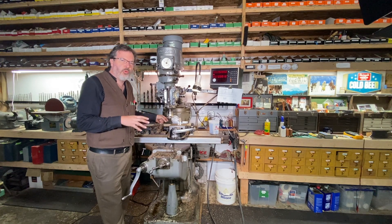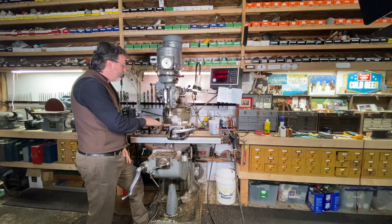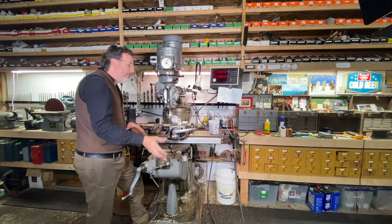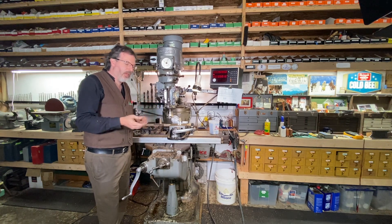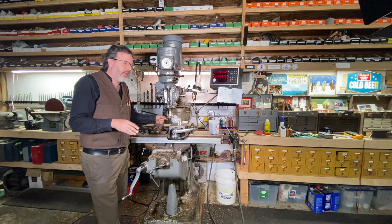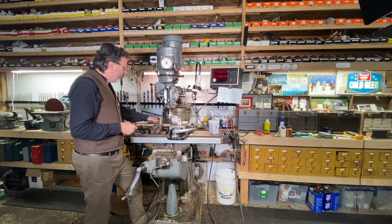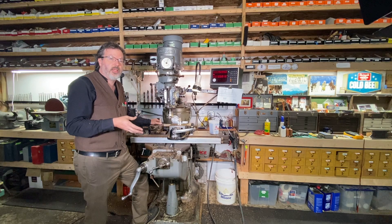I always love setting up these jobs and figuring out the setup, jigs, fixtures, and how to make things go as smooth as possible. Now that I'm six pieces deep, I figure the best approach is to face off this little stub, then face off this one to finish, and interchange all the handles - do all the facing first, then put them back in and do all the drilling and tapping. That's going to be faster than lowering and raising the table and doing individual tool changes. I did a couple that way in the beginning, then changed it up. Each job you work on, you figure out the fastest route once you get familiar with it. I think it's a lot of fun - I always really appreciate that process of figuring out good, fast ways to get jobs done.